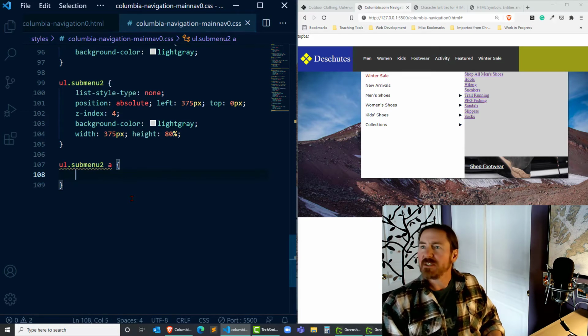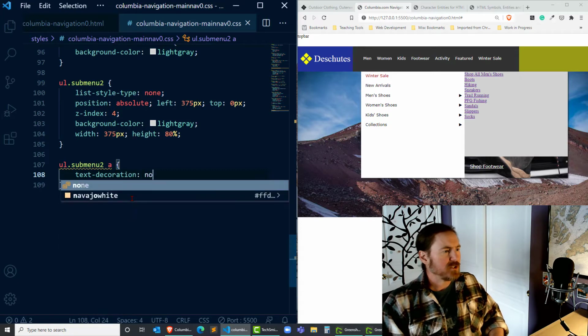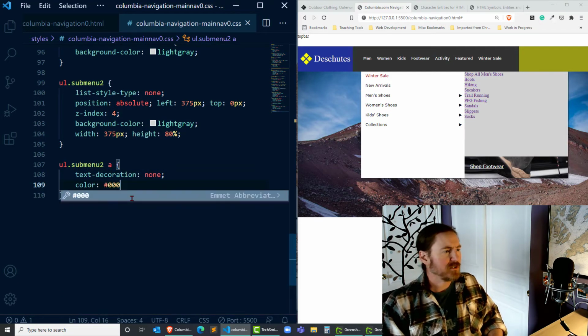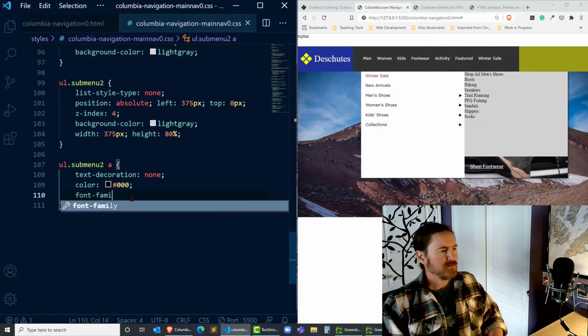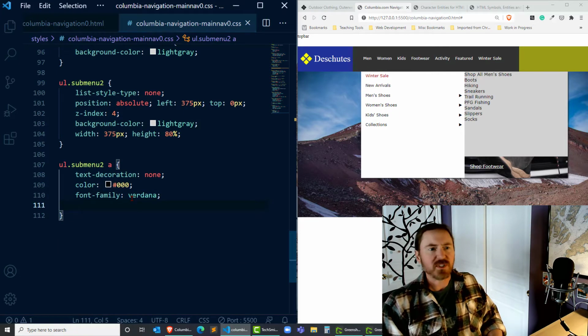All right, looking at my picture here, definitely text decoration none, and color black, font family Verdana, looks pretty good. Let's see. I bet we need to make these into blocks so they're all the way across.